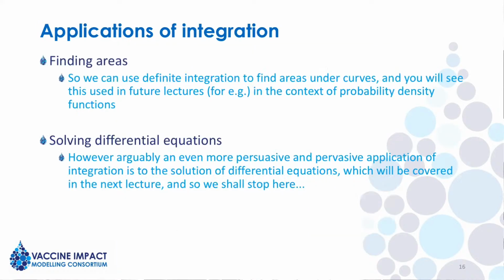So, applications we've seen, we can find areas, and we can be thinking about a definite integral to give us the area of a thing. Again, thinking about that 3D printing example. We also use it for solving differential equations, and we've already done this a bit so far. This is what we're going to do a lot of, but we've got a whole lecture to talk about differential equations.